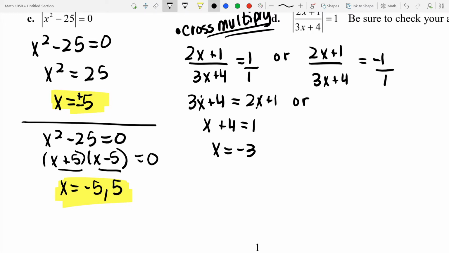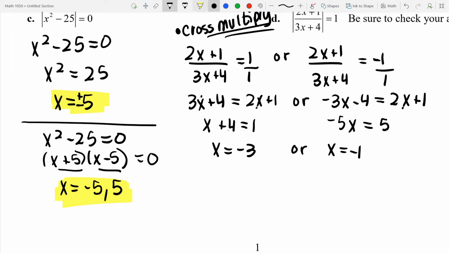Okay, so 3x plus 4 times a negative 1, change those signs. So that's a negative 3x minus 4. Cross multiply the other way. 2x plus 1 times 1 is 2x plus 1. Get your x's together before the numbers. So this 2x comes over and becomes a negative. So I have negative 5x equals, I'm going to do 2 steps in one. Is that okay? Took the x over, now I'm going to take the 4 over. So the 4 comes over and becomes a positive. 4 plus 1 is 5. Then I divide, and I get x equals negative 1, and I'm done, and everything's good. Raise your hand if you feel great. Who feels like, yay, I feel good?